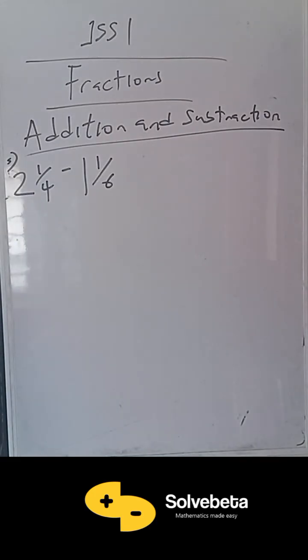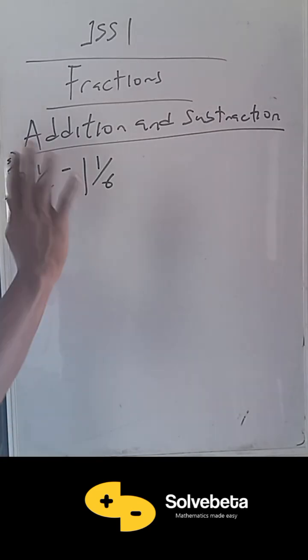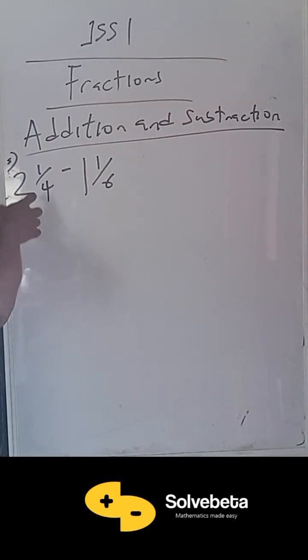If you have something like this, as an example, when you have a mixed number, the first thing to do is to convert that mixed number to another type of fraction, which is called improper fraction. You have to convert it. That's the easiest way to do it. You can solve this another way, but I would advise that you first convert. I prefer this, we convert this to an improper fraction.